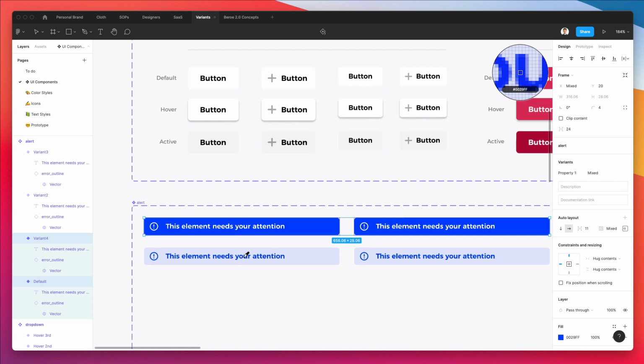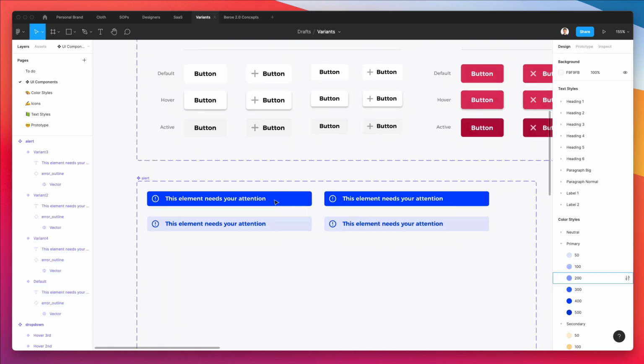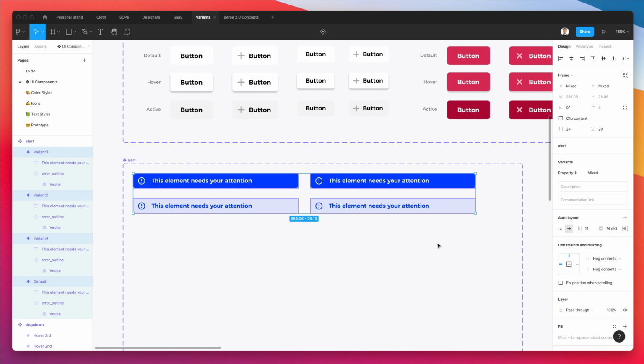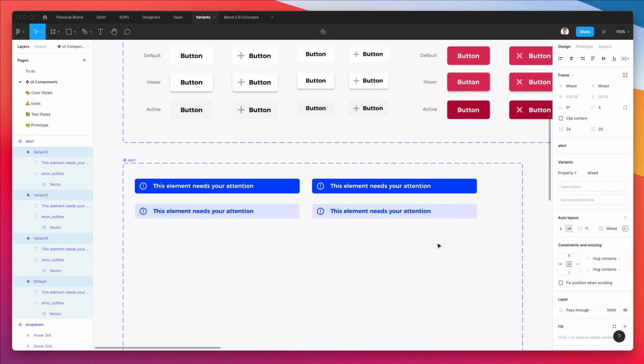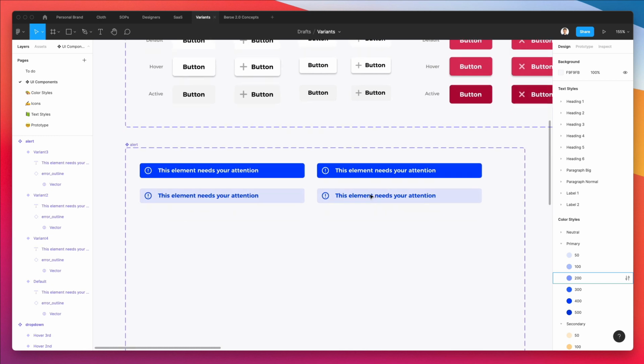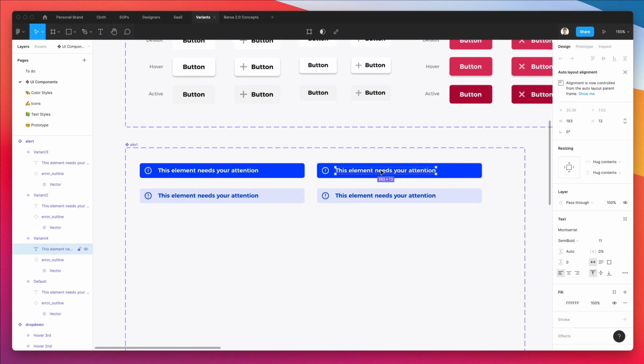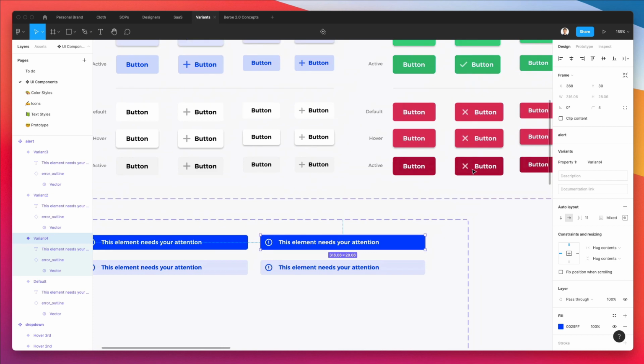And here we go, we have our blue version of this alert. Are we going to use it often? Probably not, because it's very pronounced in the UI, but nonetheless it's an option that we can leverage.